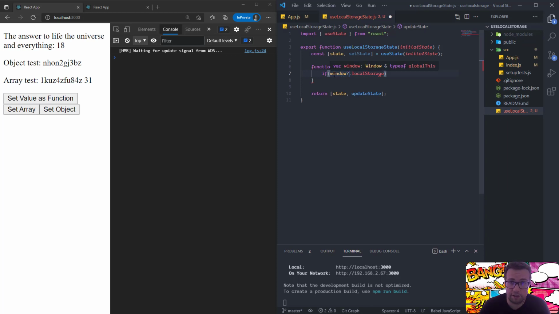Optional chaining, what it does is that if this is undefined, it will not try to grab localStorage from it. It will just replace this expression with undefined completely. So if either of these is undefined right now, we would get an if undefined, so we would never enter this condition. If we do have local storage available to us, we want to use it.